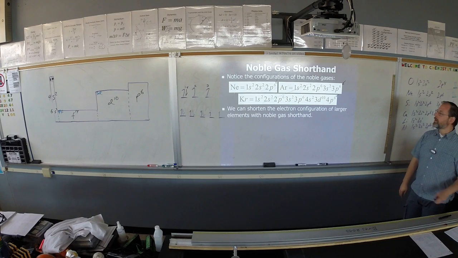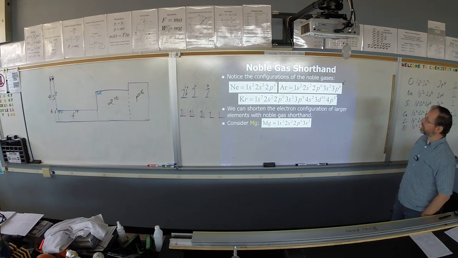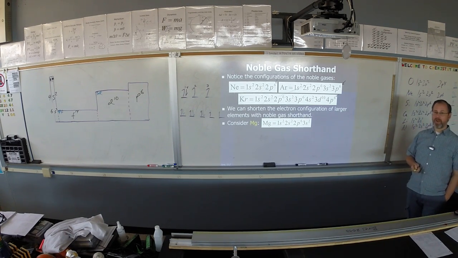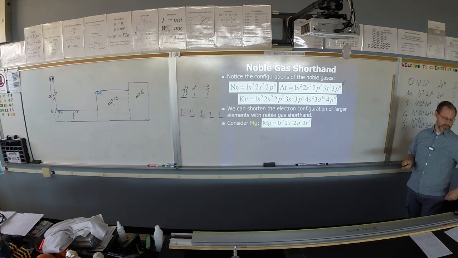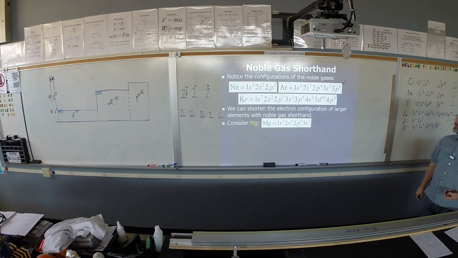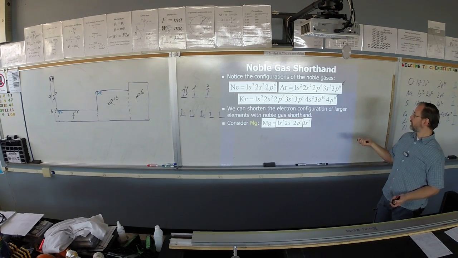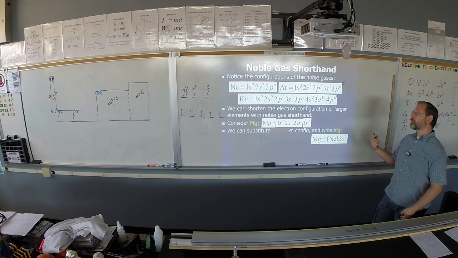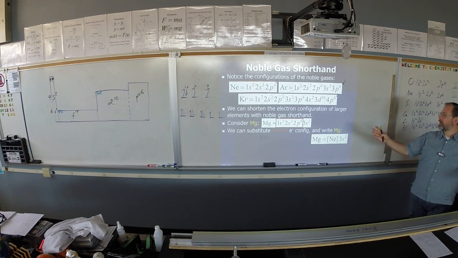Now if you look at magnesium, magnesium's electron configuration is 1s2 2s2 2p6 3s2. If you want to shorten magnesium's electron configuration, you look at the previous noble gas, which is neon. You might notice that neon is sitting there right in the middle, so you can replace magnesium's configuration with simply neon 3s2. In other words, neon as a benchmark plus everything after it until you get to magnesium.